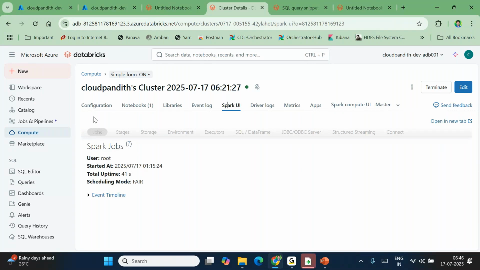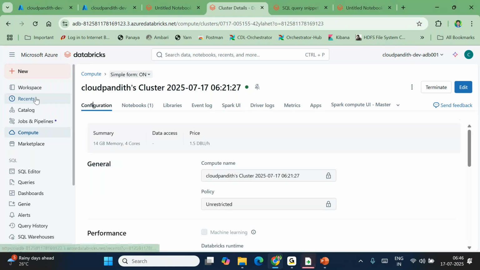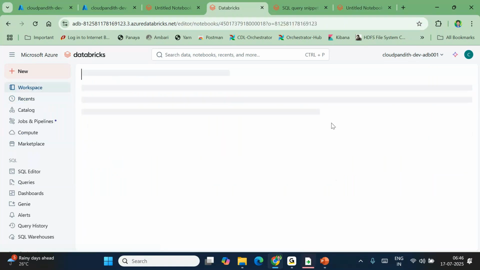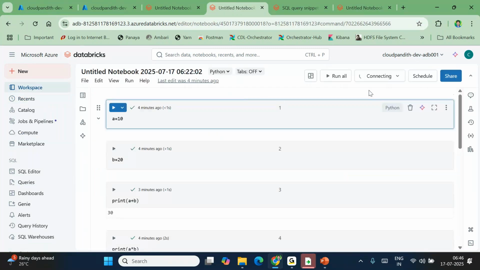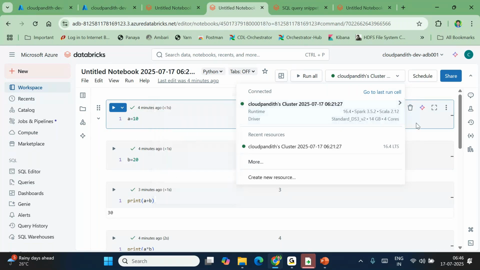When you open it in a new tab, everything you can see: jobs, stages, storage, environment, executors, all these options you can see in the new tab. That is what a web terminal is. Even I am able to see all these things through the configurations option on the notebook. From here we have seen that option, right? Configurations, driver log, Spark UI, web terminal, same thing.